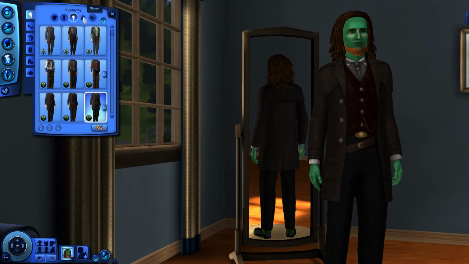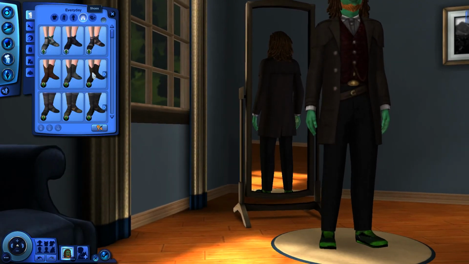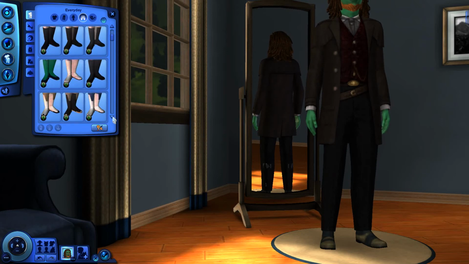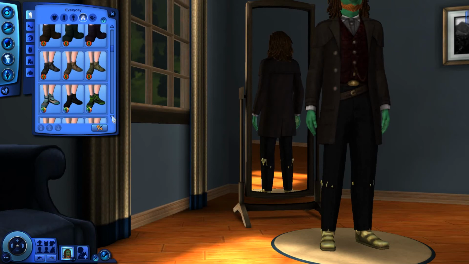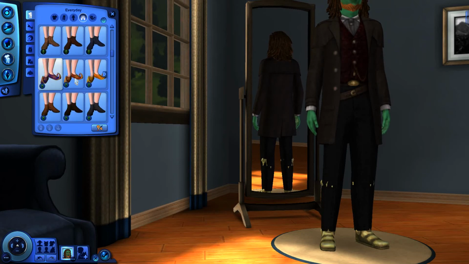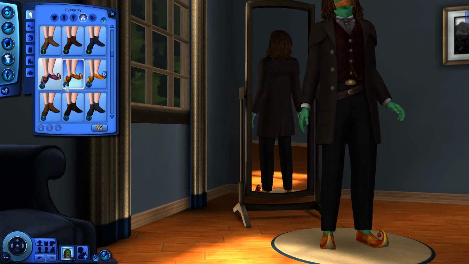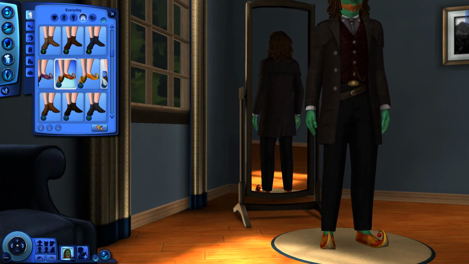And the next filter, you can select your shoes. As you can see, there's a pretty good amount of shoes to select from. If you scroll down, you'll see that there's tennis shoes, sandals, boots, some entertaining shoes, like it all depends on what expansion packs you have installed.